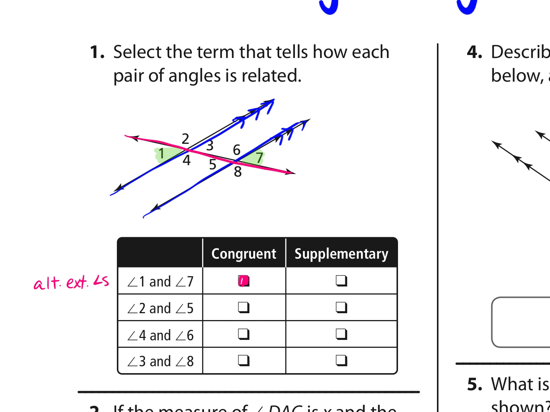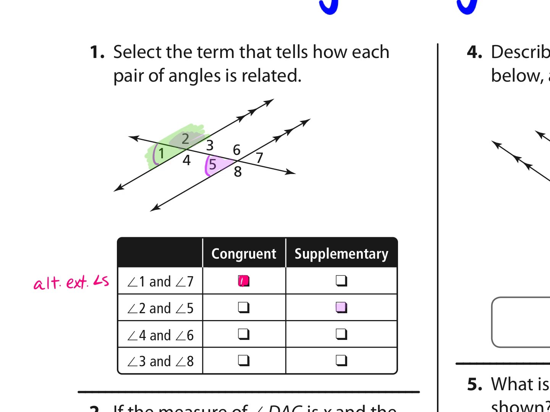Now looking at the next set of angles, angles 2 and 5, notice they're not the same size. Angle 2 is obtuse, angle 5 is acute. In this special diagram, all of the obtuse and acute angles will pair together to be supplementary. And so these will be supplementary. But you can tell because this is acute and obtuse, I could move this angle 5 over to angle 1 because they correspond to each other. And then I get this set of 2 angles that add up to 180 degrees. So that's one way I can kind of prove that.